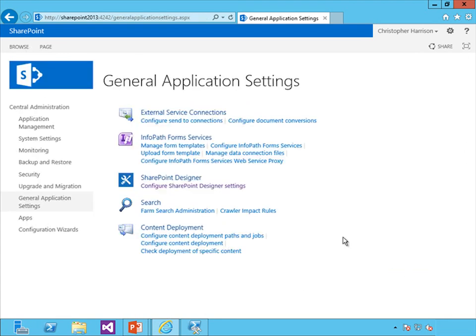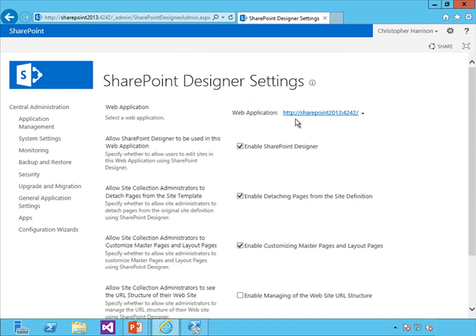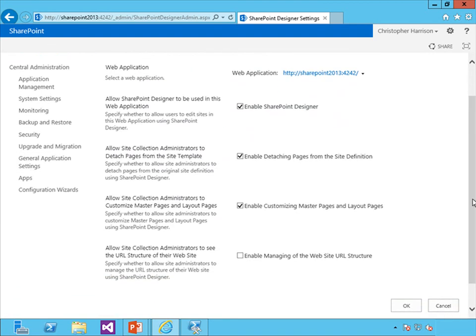Now if I go back to here, you're going to notice the basic settings. First of all, whether or not I want to allow for SharePoint Designer in the first place. The second one is whether or not I want to allow you to customize a page. And that's what detach pages from site template means: I'm able to customize the page through SharePoint Designer.